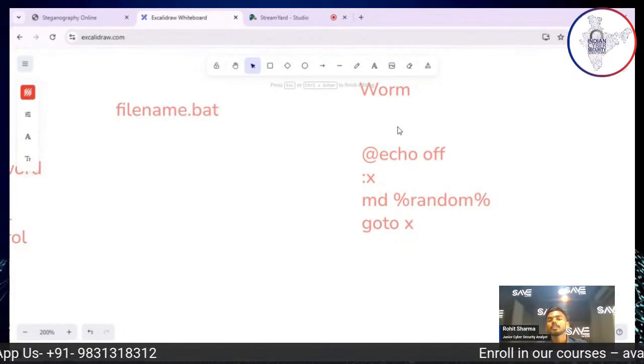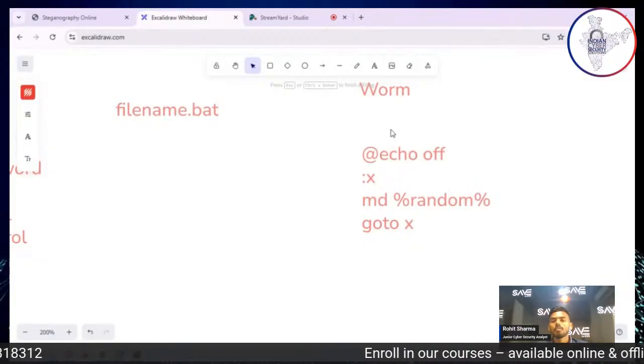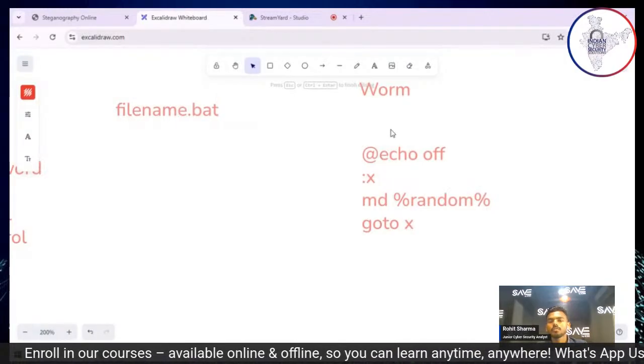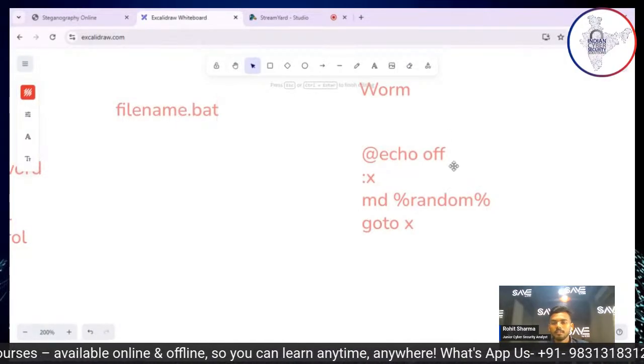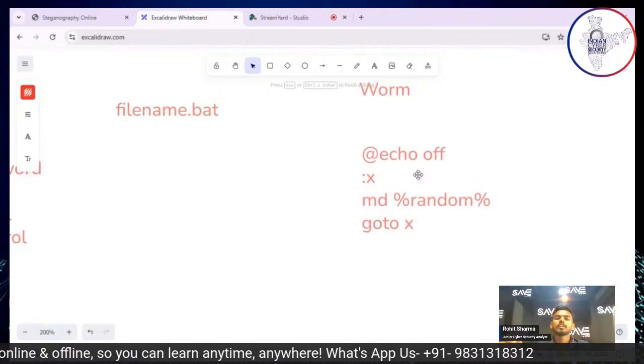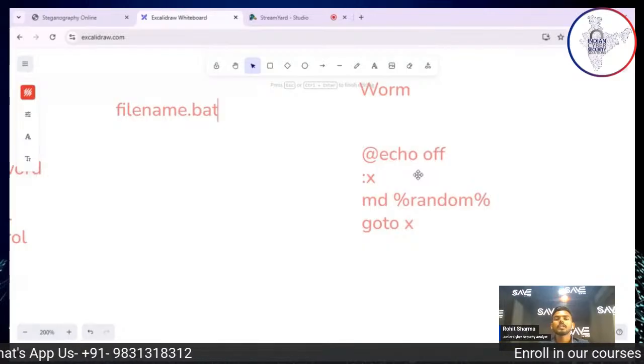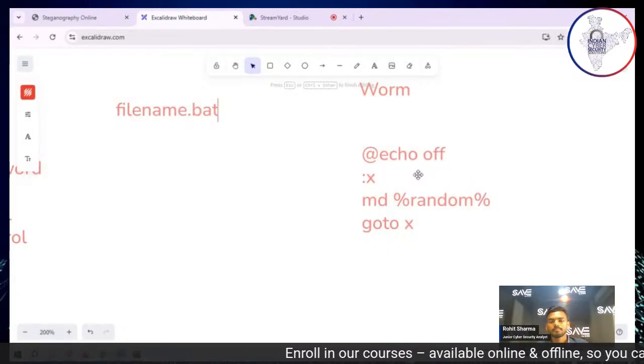Try to execute it by creating a folder, not using the desktop or downloads, because whatever files are created, you cannot delete them directly. You need to stop the execution and delete them one by one. That's why I'm telling you, just create a folder, run it there, and it will be easy to delete. Directly click that folder and delete the entire folder.